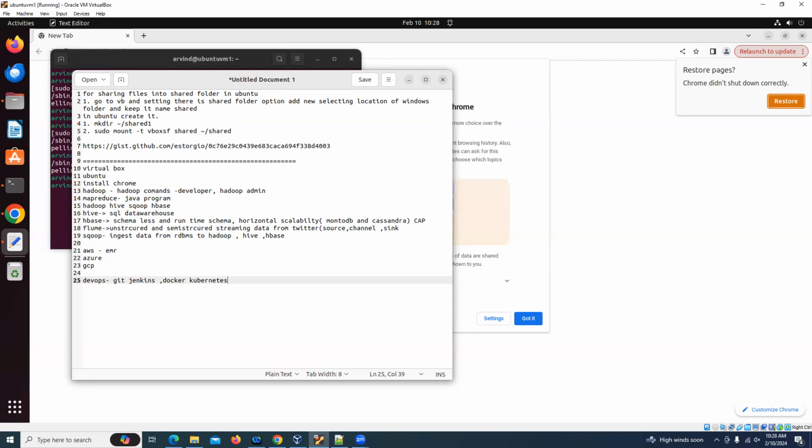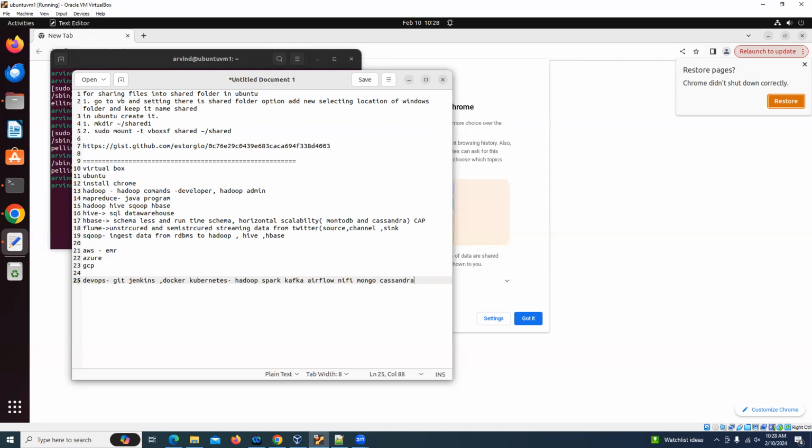This is not very, very in-depth, but yeah, we will do it. We can set up our infrastructure of the data engineering setup. Like I have to set up Hadoop, Spark, Kafka, Airflow, NiFi, and Mongo, Cassandra. So all this we will do. Whatever setup we have done in Ubuntu, we can do on the containers.